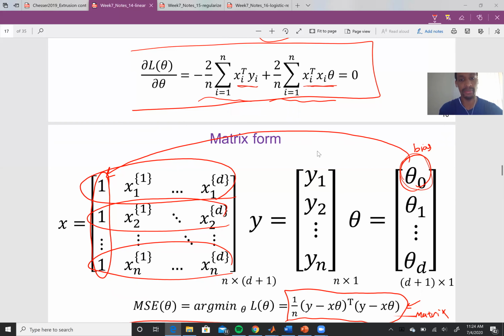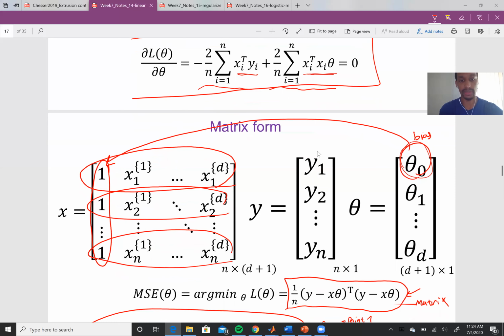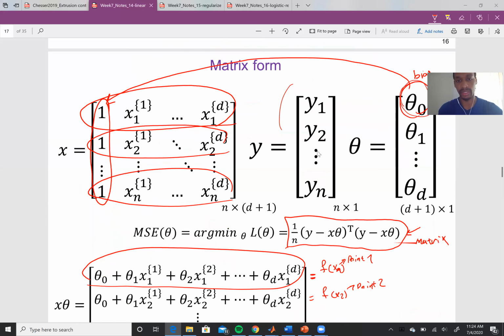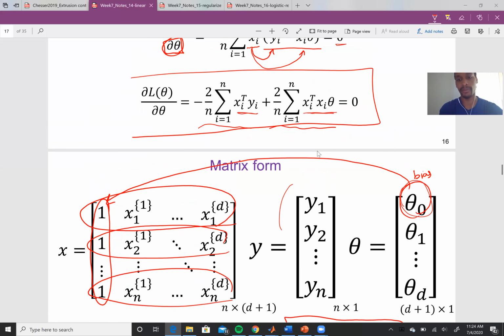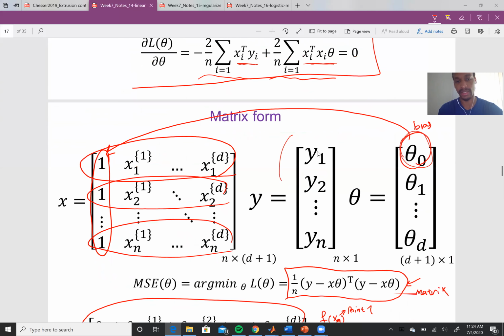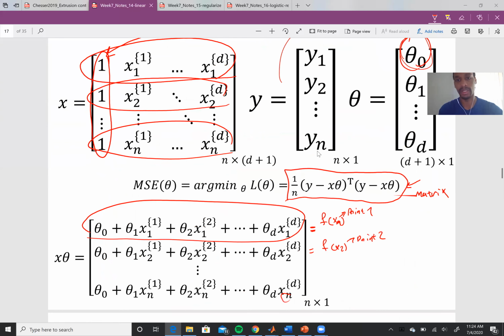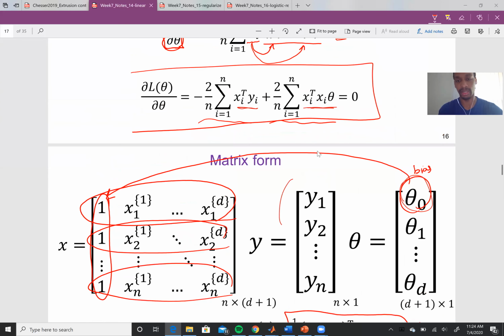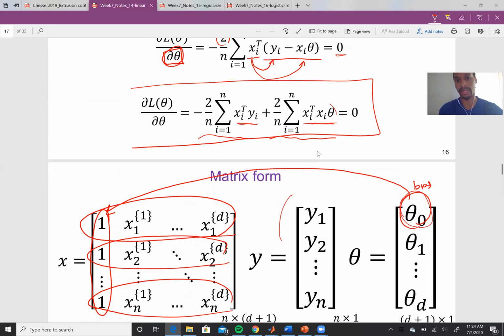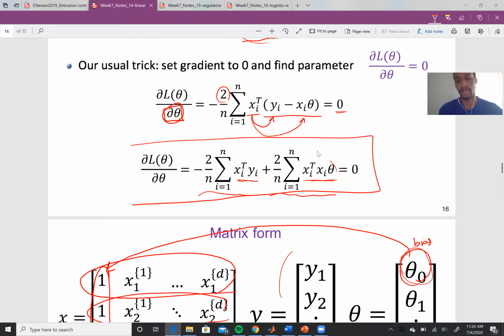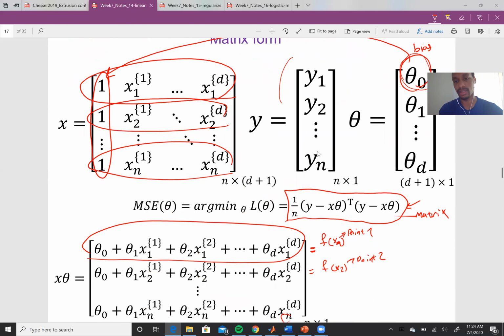So you have your bias term, and then you have your collected y data as well. And this is showing the matrix multiplication here. We're basically just taking this sum form and putting it in matrix form. So you can see that it's the same. You're going to get the same sum as if you did just the summation form. And so now we can write this L in matrix form as this here, where it's just y minus x theta transpose times y minus x theta. And you'll get the same form.